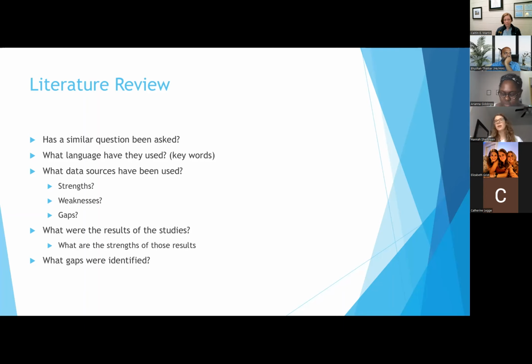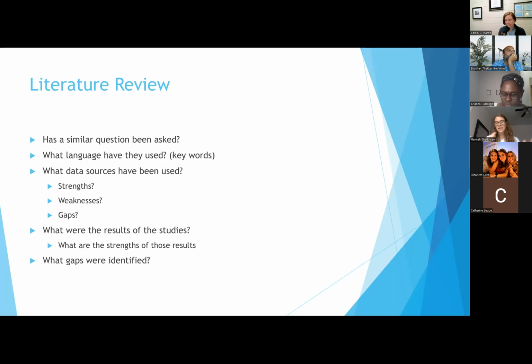And y'all are probably somewhat aware at least of publication bias. Generally, it's very hard to publish null results, or when people don't find a relationship. So you can think, okay, if I'm not seeing a lot of information about a subject, maybe it's because there was no relationship people have identified. They might have asked the question before, but not published null results. So that's another thing to be thinking about.